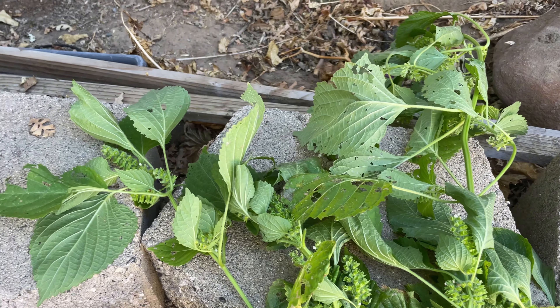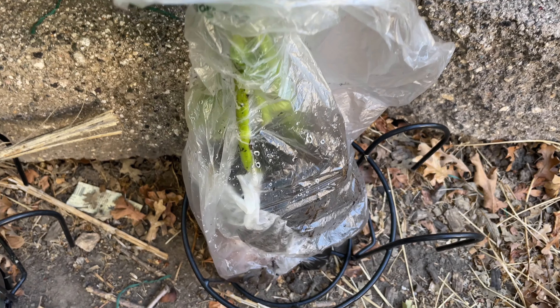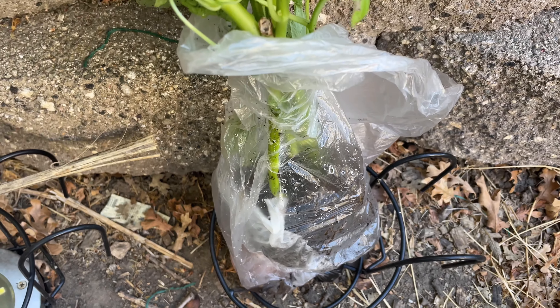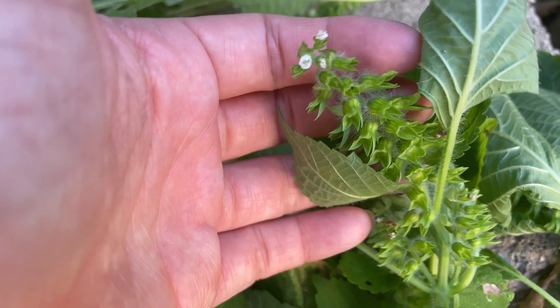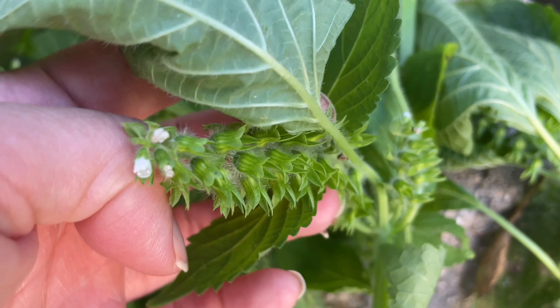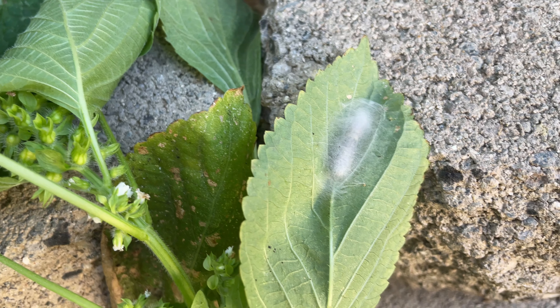I bought some seeds and it did not go well at all. I could not get any of the seeds to germinate, and I even tried a couple of different brands of seeds. A couple of my friends who have grown it from seed have said it is a little tricky. So I went to the nursery and bought two plants — perilla can come in red and green so I got one of each — but the seedlings were really small and not established, and they fizzled out in about two weeks. I was really bummed and thinking maybe growing perilla just is not for me.